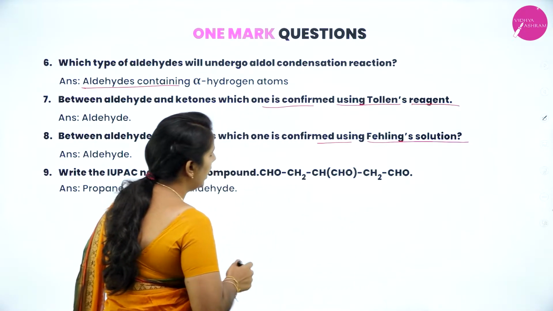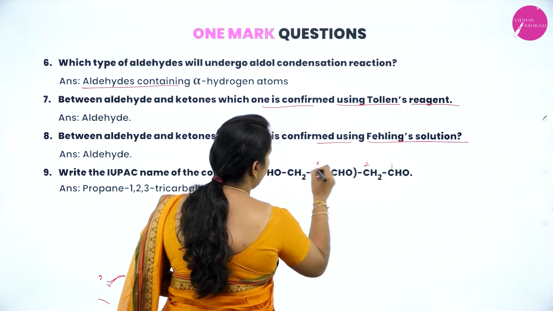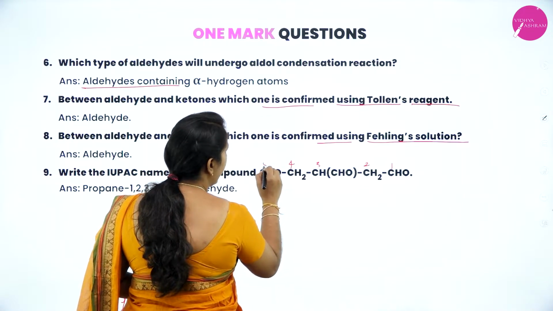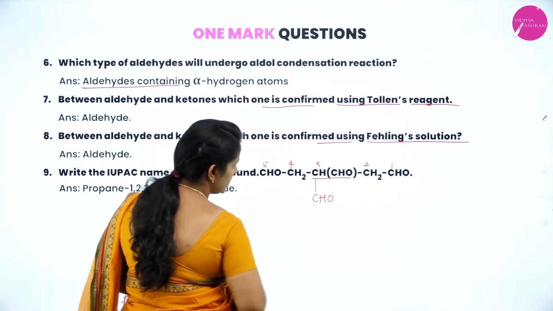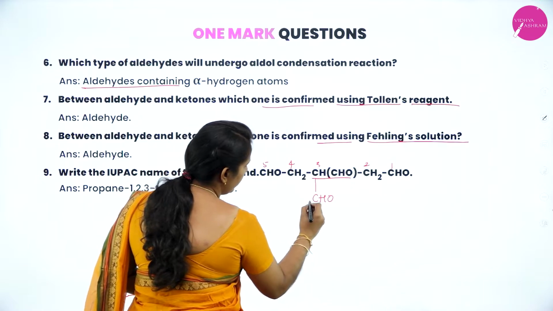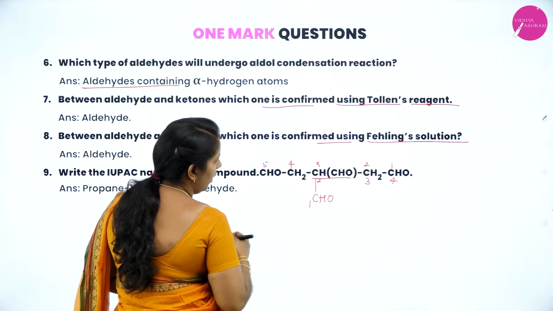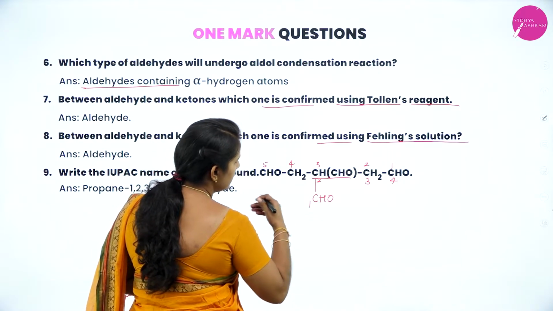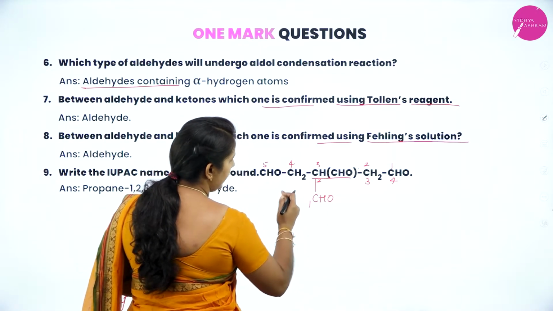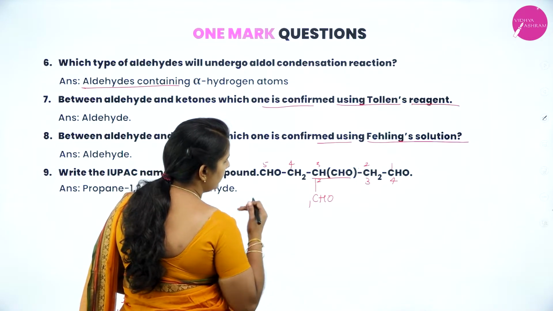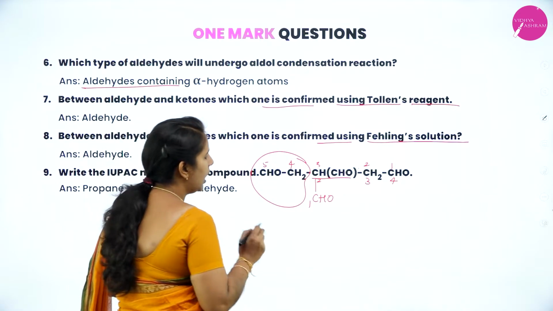See, in this compound, how do we name it with the aldehyde? I'll go with 1, 2, 3, and 4 and 5. I know that the aldehyde groups are attached to the third carbon atom. So I can number 1, 2, 3 and 4, or I can go in this order also: 1, 2 and 3. If I go from left to right, it will get the least number. So I'll go from left to right, and this chain will act like your side chain. Correct?